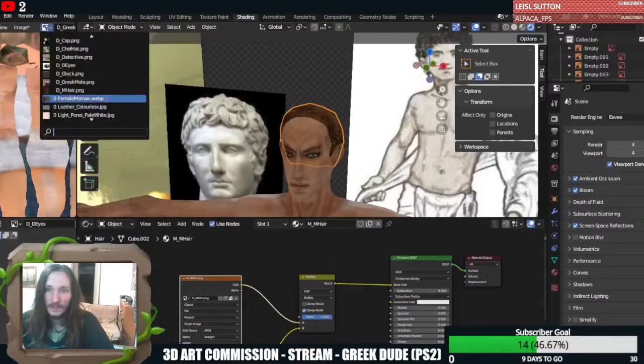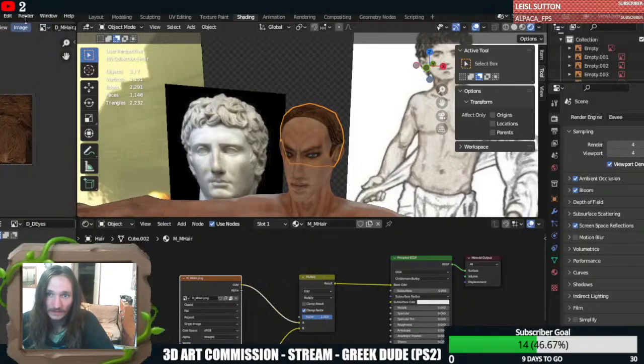Let's get this hair texture. So yeah, this is the naming structure I'm gonna go with, just to explain it if it's a little confusing.